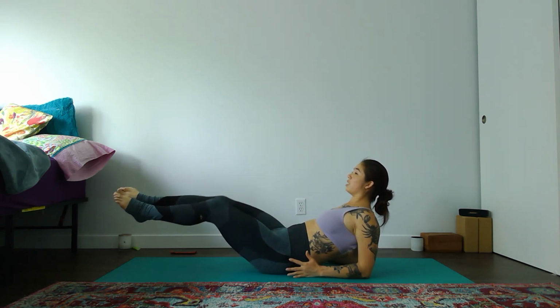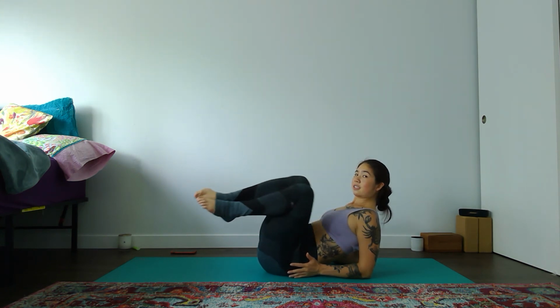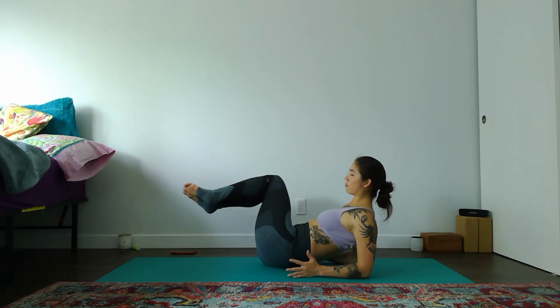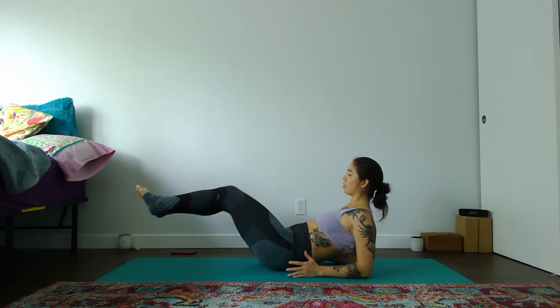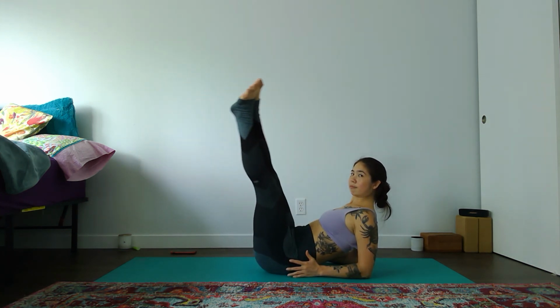On your exhale, bend your knees towards your left shoulder. Then inhale, legs long through center. Exhale, knees towards your right shoulder. Then inhale, legs go long. Exhale, maybe keep your legs long, take your legs towards your left shoulder.